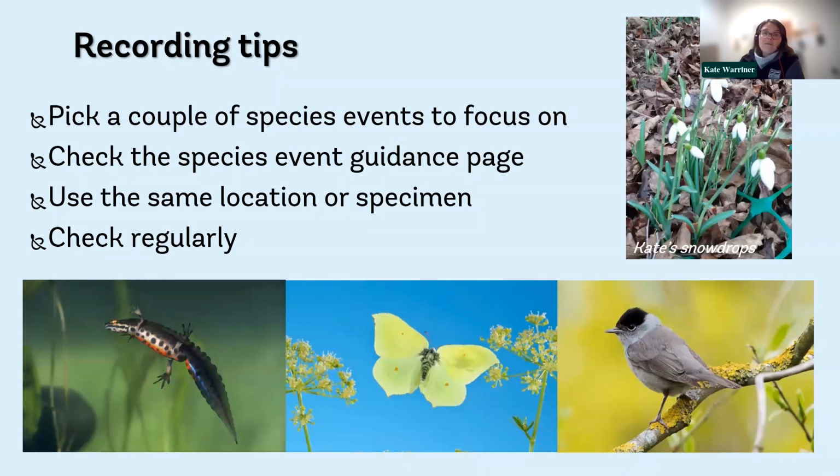That can be really useful because, even in the same patch, think of trees. You might get a few trees all in the same place and they react slightly differently. So it's really useful to have the same specimen being recorded year on year. Obviously, it's not possible for everything, like insects. And the last one, just check regularly so that you are getting the most accurate data that you can.